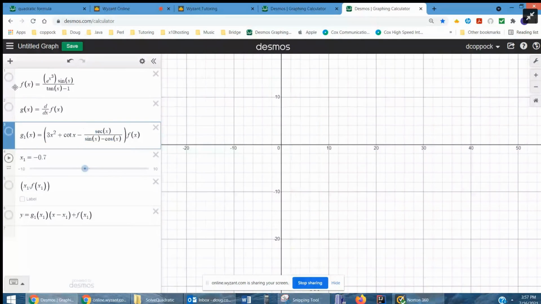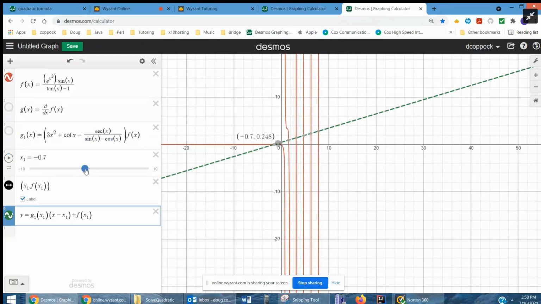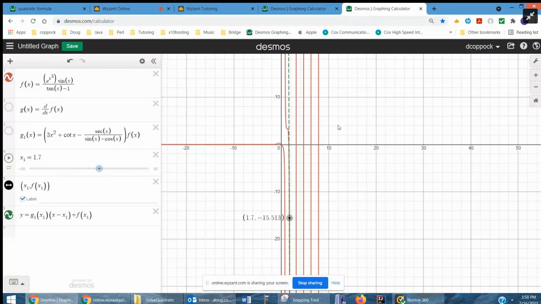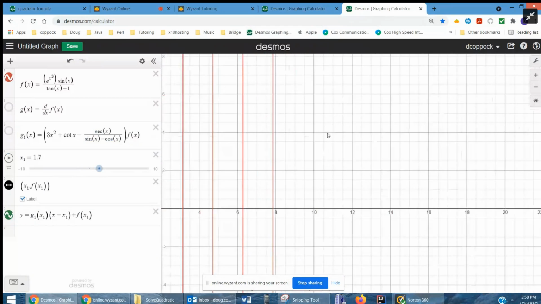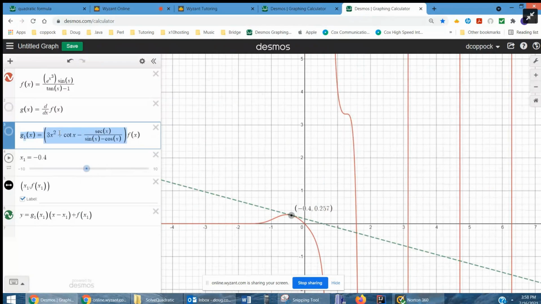Okay, now if I want to, just to prove that this worked, I could have a point that's on the curve, and I can write the equation of the tangent line right here using point slope. G sub 1 of x sub 1 is the slope of the tangent line at any point x sub 1. And there's x minus x sub 1, and I move the minus f of x sub 1 to the right. There's the tangent line. And as I move that point x sub 1 along the graph of f of x, you can see that I do have tangent lines at various points. I could focus in on maybe a particular section of the graph, like right here. But it looks like we definitely have the derivative of the original function right there.